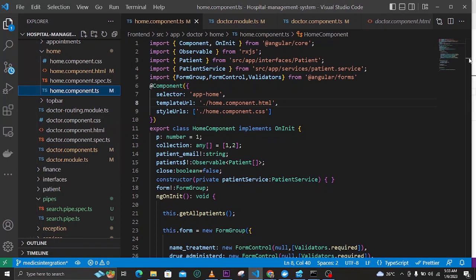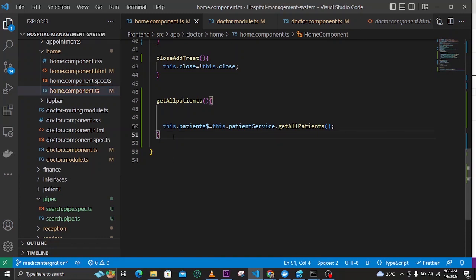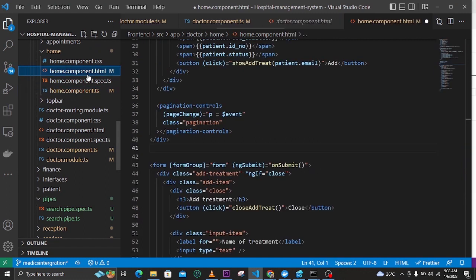scroll down until here, and then we can paste it. I copied the whole thing, but it's okay. So it is onSubmit, and this is a method, so create that method.